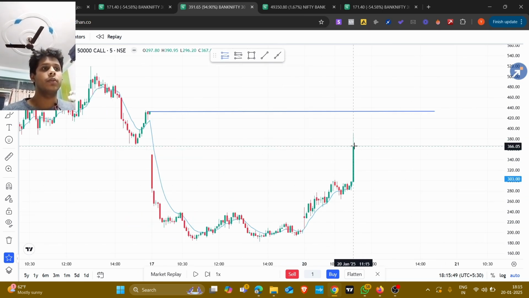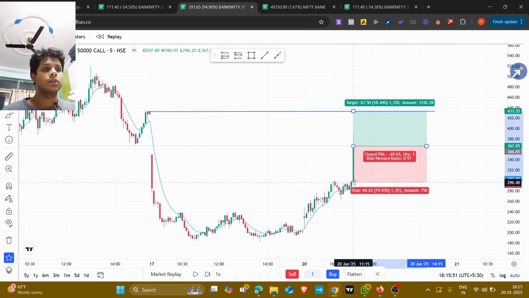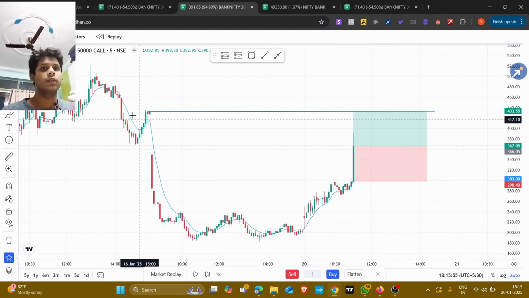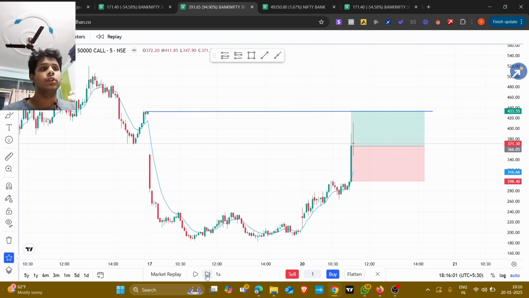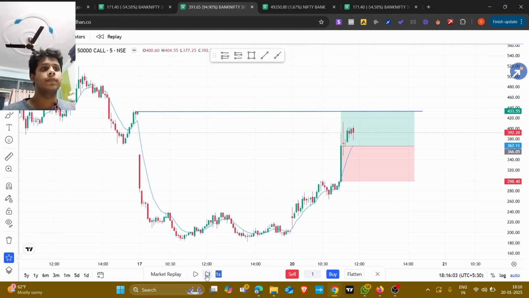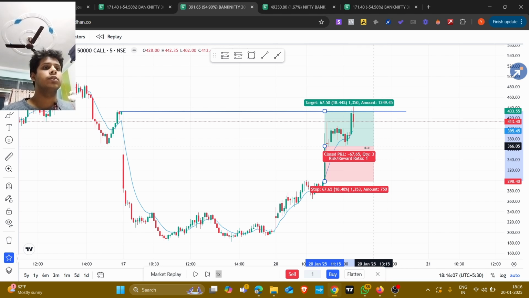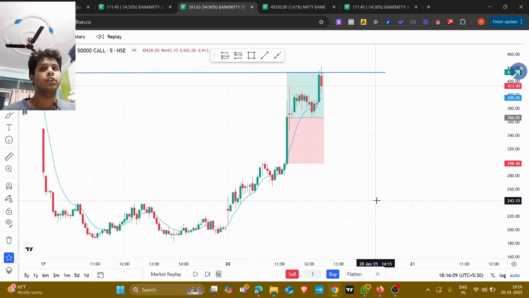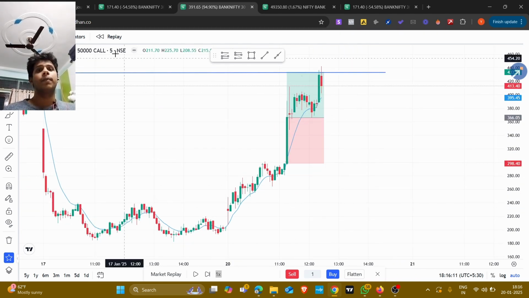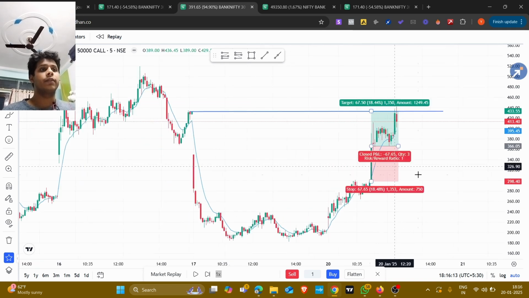So I'm going to take a trade over here. As usual, 1 to 1 RR. Our 1 to 1 RR just clearly resides at the support level. So we're going to play the candles. There we go. Okay, yep, our TP was hit. So we got a great 1:1 R trade on the 5-minute chart of the Bank Nifty.